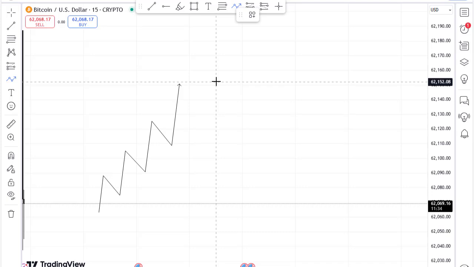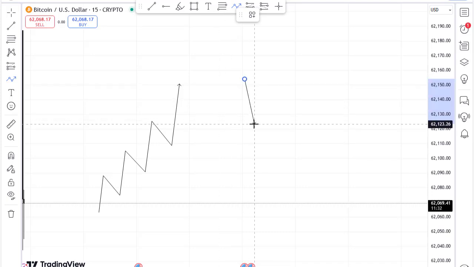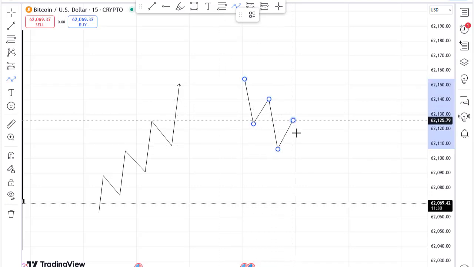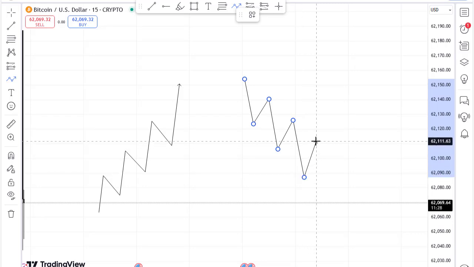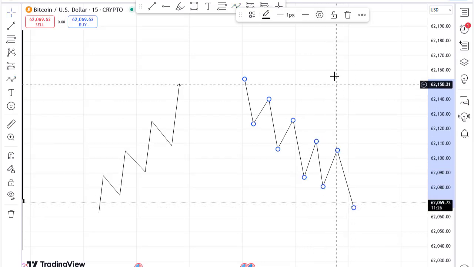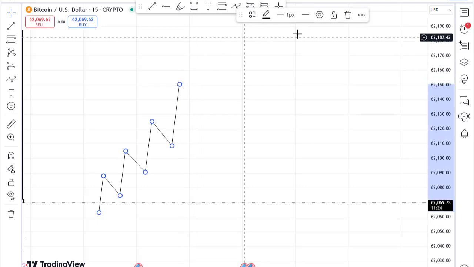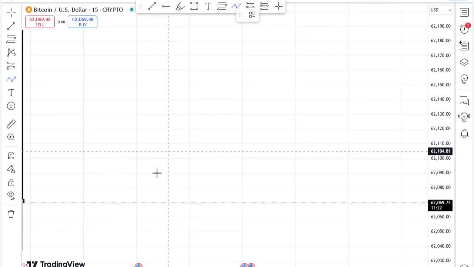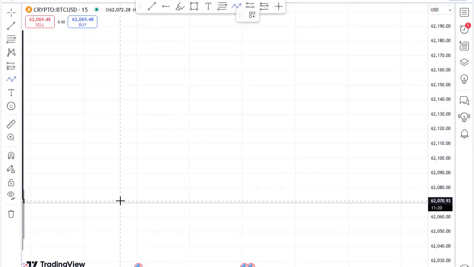Now we have the opposite with a downtrending market, when price creates a series of lows and keeps going like this, right? It creates a lower low, lower high, lower low, lower high. Now what you need to understand after that is that for an uptrending market or a downtrending market to hold, there needs to be a break of structure.